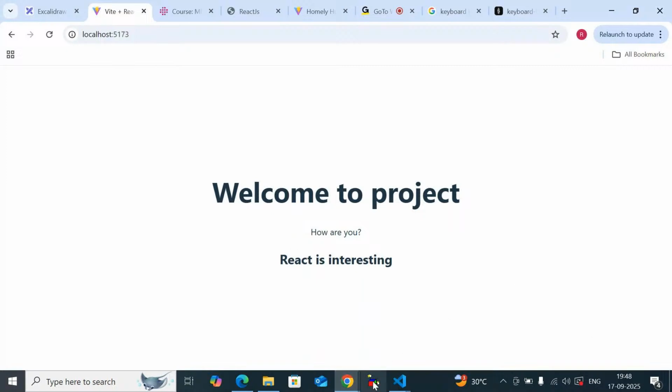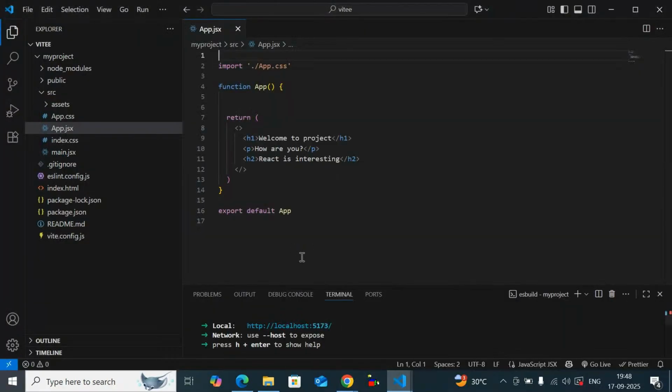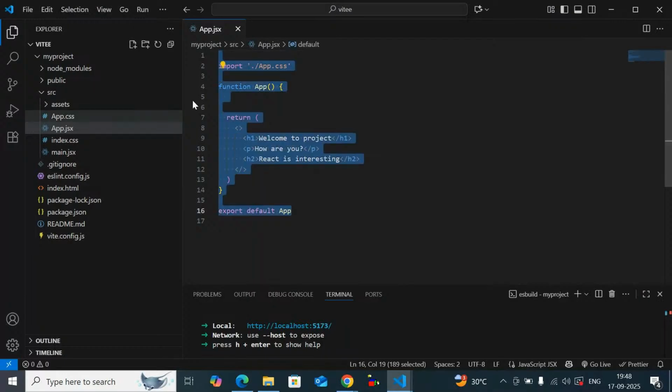Dhanashri, can you send what you have written inside the app.jsx? Is it same like this, or apart from this also something is there? If something is there, remove that.